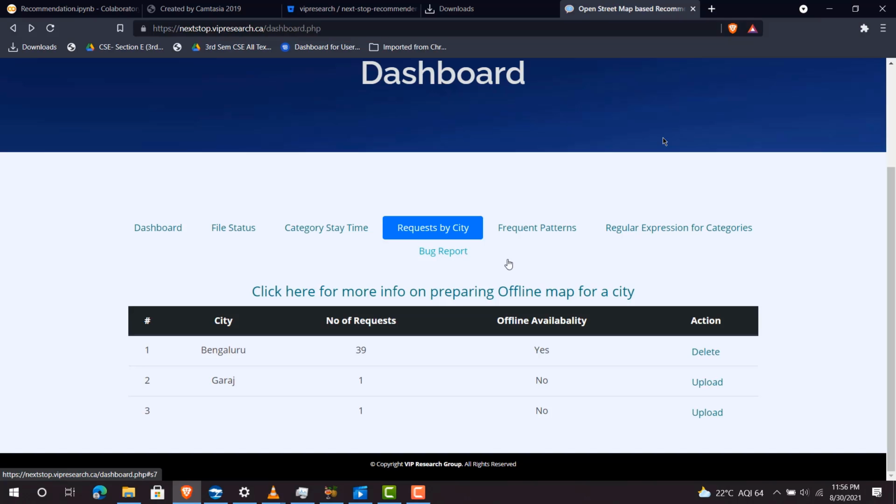There's no API call, which will not be exhausted by so many requests a day. It's given by Android, and using that we can group all the requests by city. Admins can use this feature to see which city has the most requests, and if there's no offline availability for that particular city, he can upload his own offline map for it. So that's how that works.